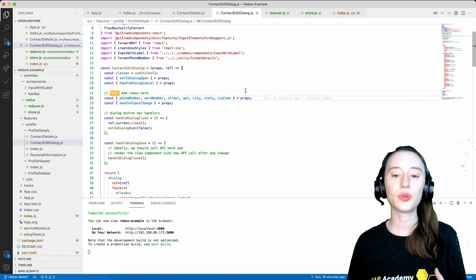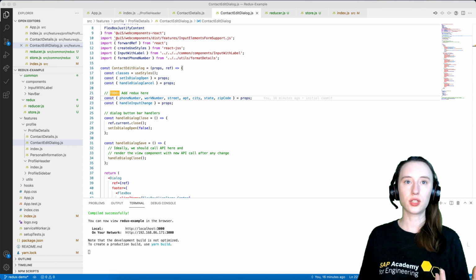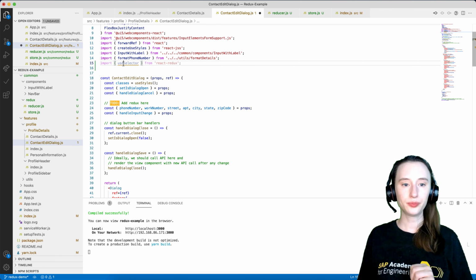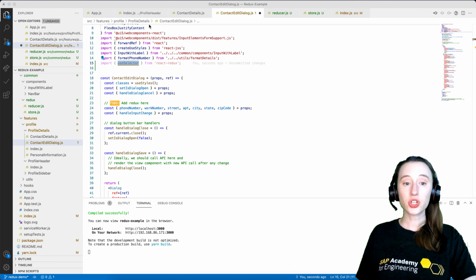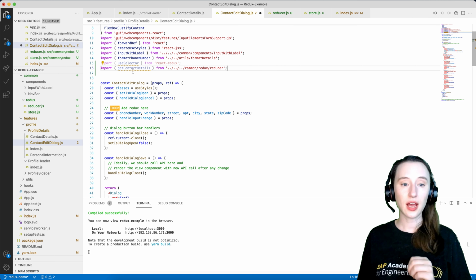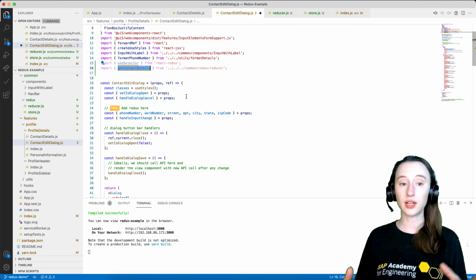So to do this, we need to use a function called useSelector, and this is provided by React Redux. And I will paste that import here. It is a very simple function. All it does is it takes our contact details selector and sends in the state.